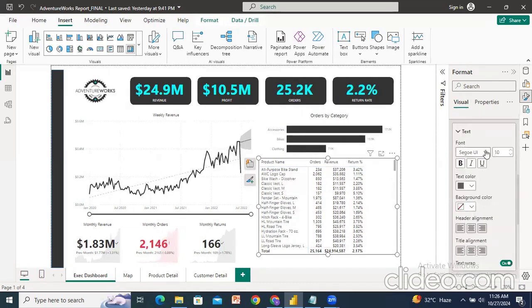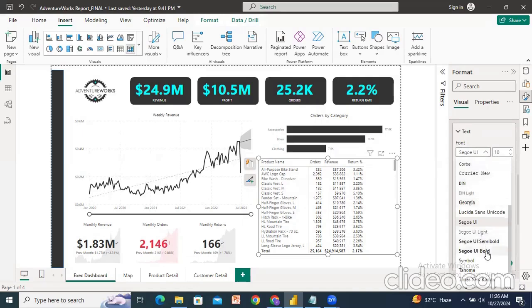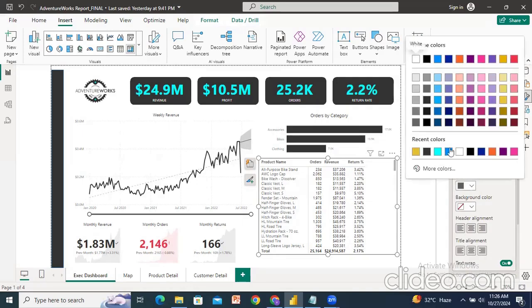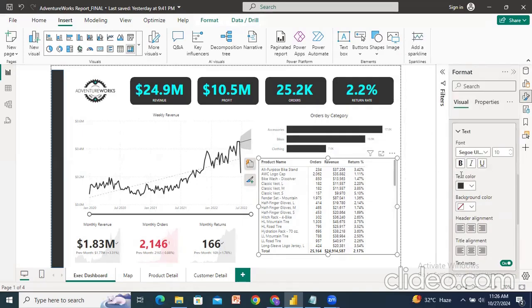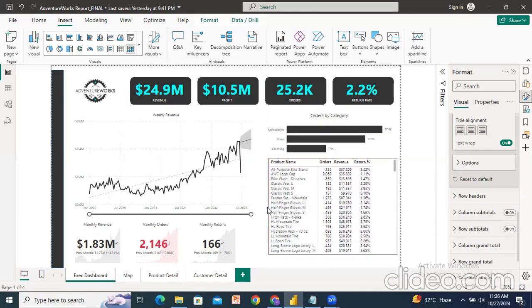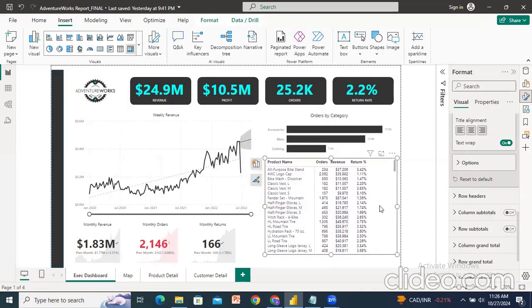So column headers I'll give the font as bold with the same font, and text color will give as gray, and column subtotals we don't require, will turn off, and row subtotals also we have to turn off. So this is the simple way we have to do this one. Okay, and expand this a little bit.